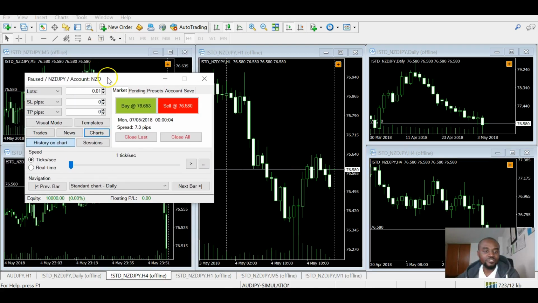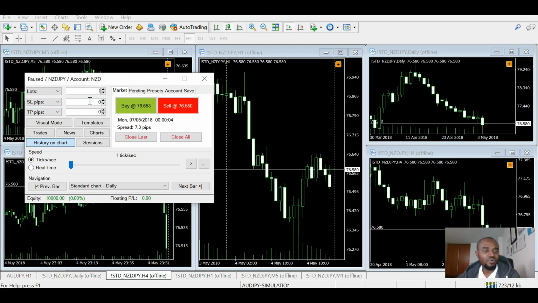Now the next thing I do is to specify my lot size. I always trade one standard lot, so I select one standard lot, and I specify my stop loss level and my take profit level, and I always have at least 3 to 1.